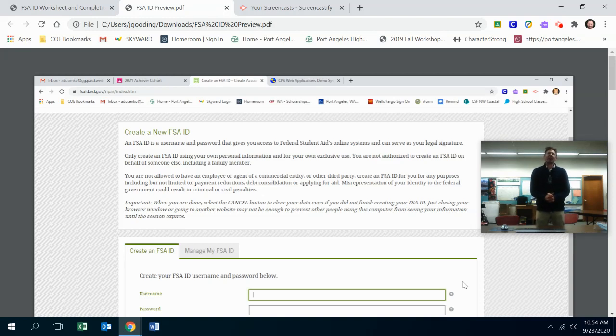Today we are going to talk about the FAFSA and why you need an FSA ID. That's the first step in applying for your FAFSA, which is the Free Application for Federal Student Aid, and applying for colleges. You'll need this in order to get the money you need to go. Did you know that October 1 is the first date on which you can start applying for the FAFSA? That's important, and so I want to make sure that you're aware of all the materials you need in order to be prepared for that date.